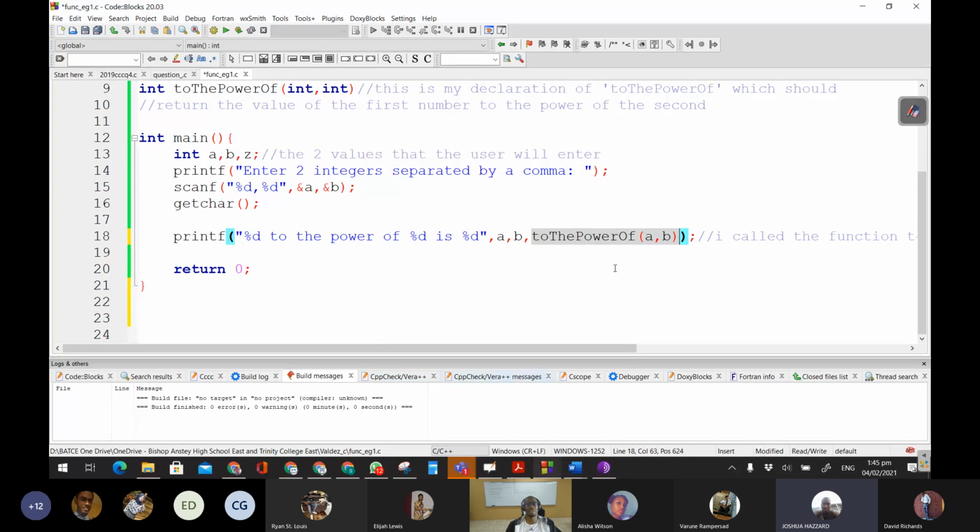All right. I said when my function is called, wherever my function is called is where its value is going to be returned.